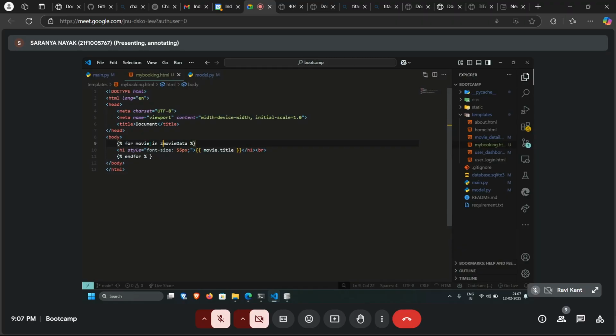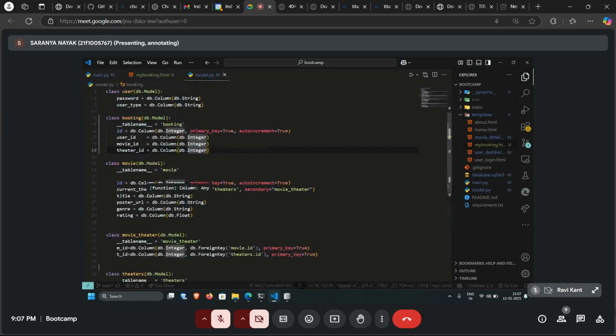Can I do zip? I think I can. This is the zip function in Python, and then theater data for movie, comma, theater. Movie dot, did I use title for movie? I use title in the movie, and for theater I use name.